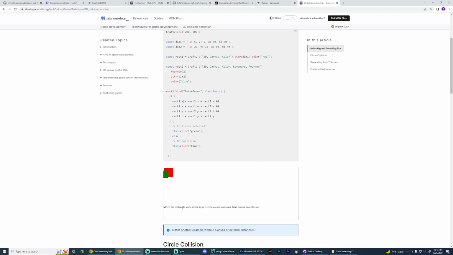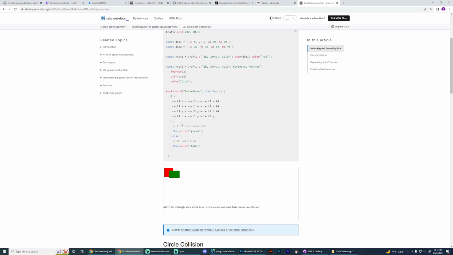If, let's see, if rectangle 1.x, so rectangle 1 is the red one, is less than this one plus its width. Okay. And then this rectangle plus its x is greater than this. Okay, yeah. Yeah, that makes sense.